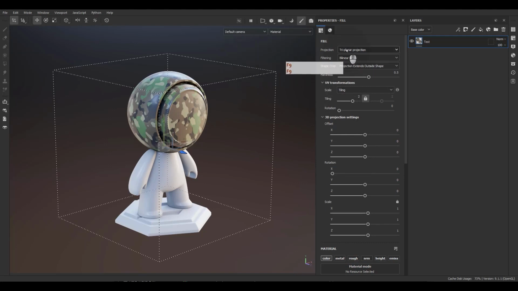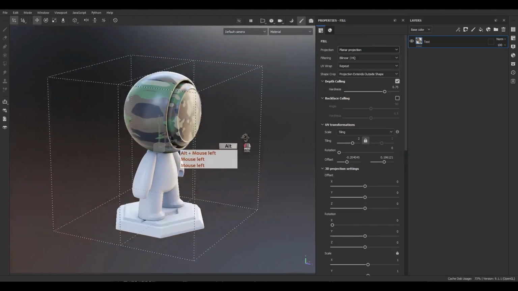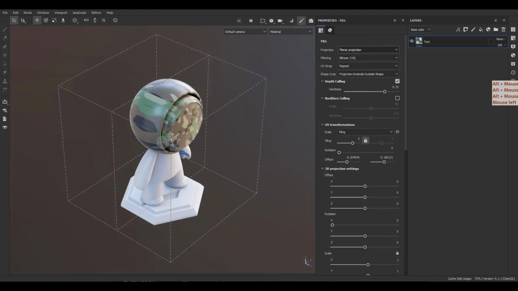And we have some other kind of projection like planar. It's just like, okay, we need to project this texture from this side and this side at the same time. And there is no face from this side to project in here. So as you can see, we have some stretch lines here.